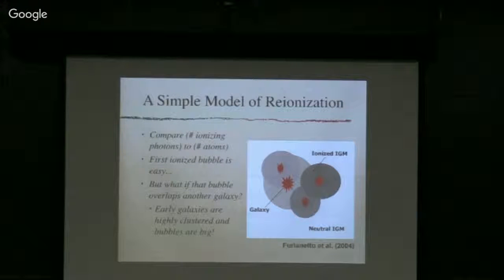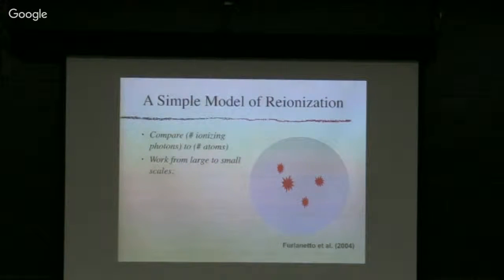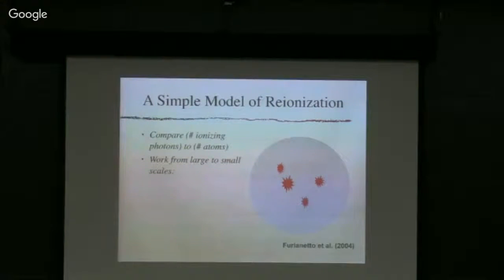Right? So fundamentally, it's a counting problem, okay, but we need to count in the proper way. And the right way turns out to be to reverse it, and instead of starting at one galaxy and working outwards, to start at a whole bunch of galaxies, a large volume, and work inwards. So you pick some big region of the universe, you ask whether there are enough ionizing photons produced inside to ionize it. If the answer is yes, then you've reionized the universe, so you're done. If the answer is no, then you zoom in, and you keep zooming in until either the answer is yes, or you've run out of galaxies, okay?